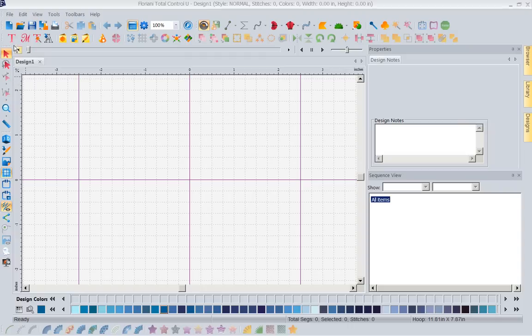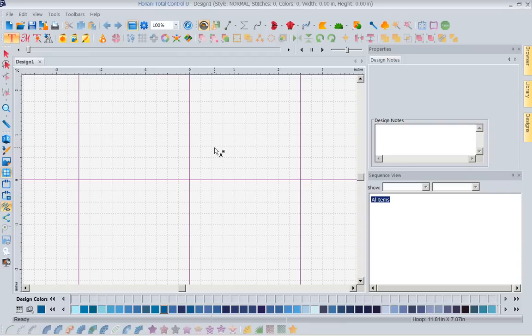I'm going to come up to the T for text, and I'm going to left mouse click on it. Remember, I can pick just horizontal text, round text, vertical text, or I can pick a path that I would like the text to go along. For today's exercise, I'm just going to select horizontal text.